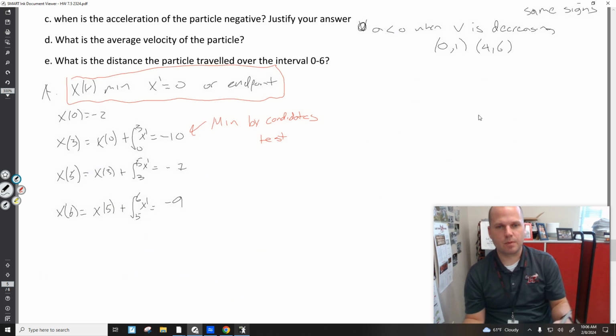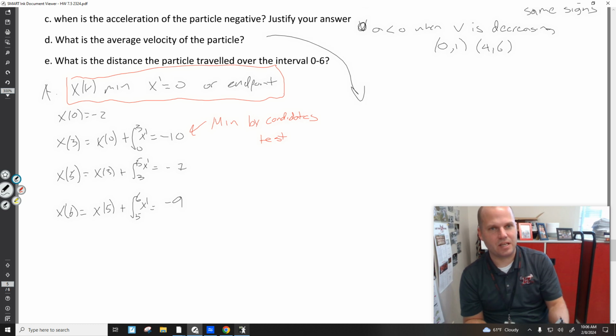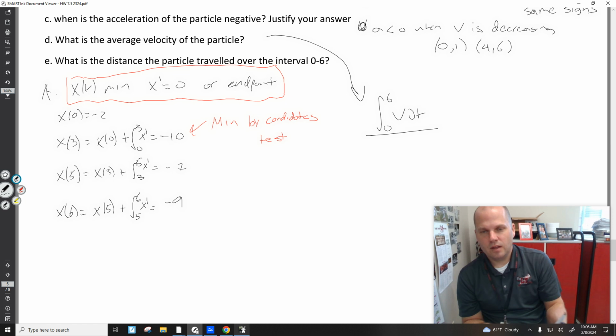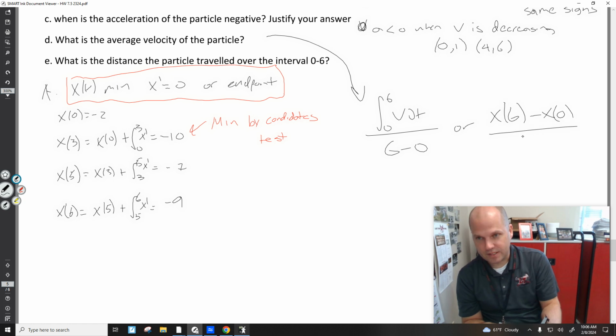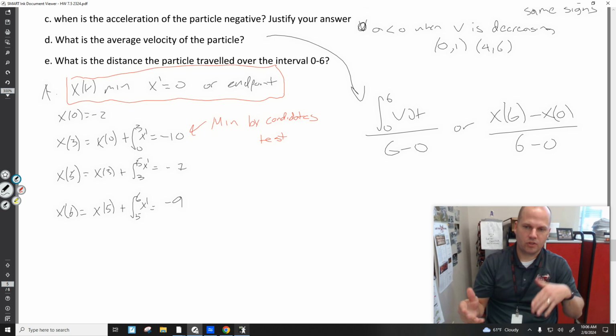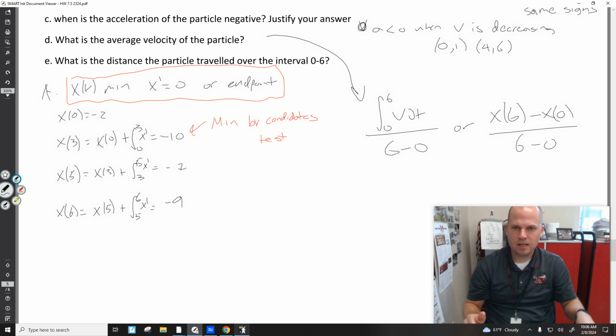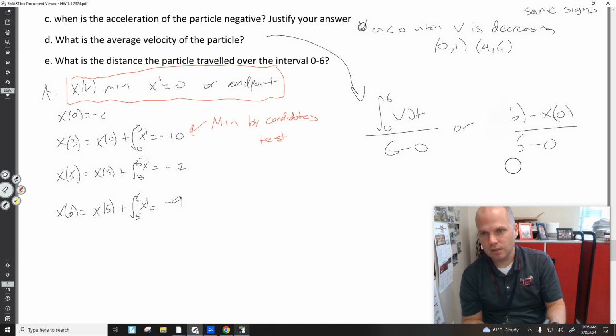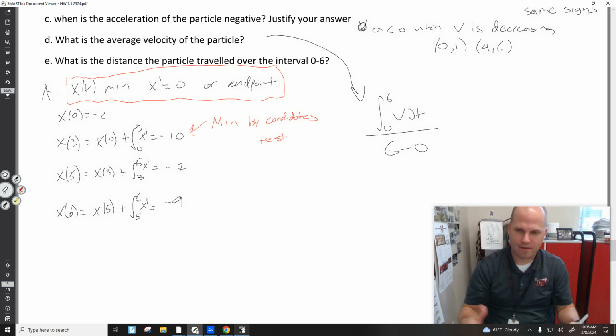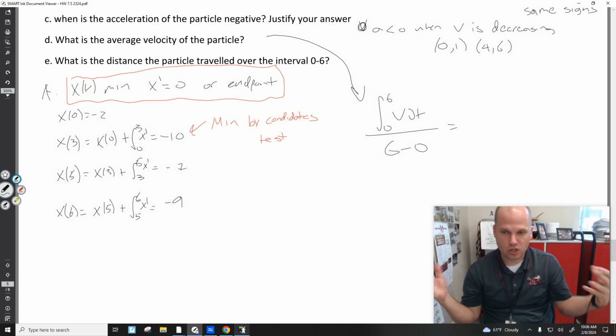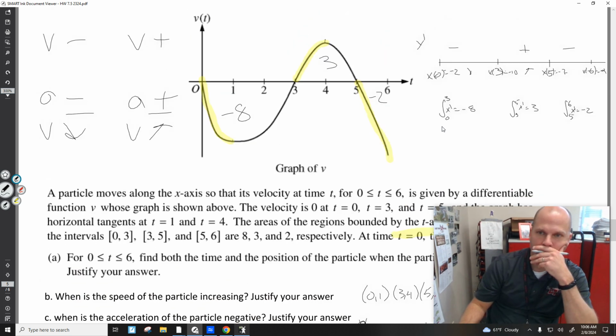What was the average velocity of the particle? Yeah, sure. We have all the work that we need to do over the interval. We've got either this or that. The average rate of change of position is velocity. The average rate of change of position is translated to the average velocity, but I kind of forego this, and I just think of averages as being averages. An average velocity: accumulate, add up all your velocities, divided by your interval.